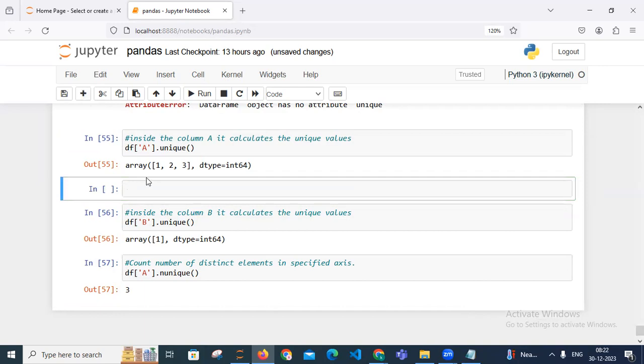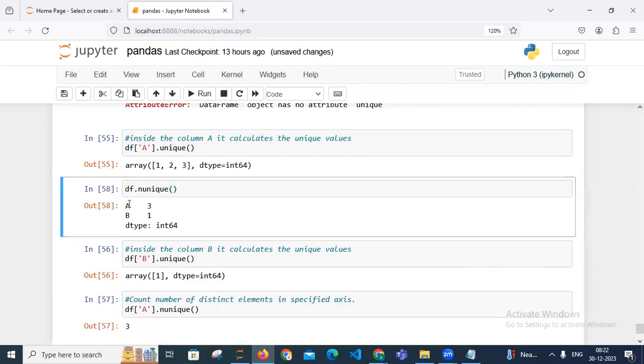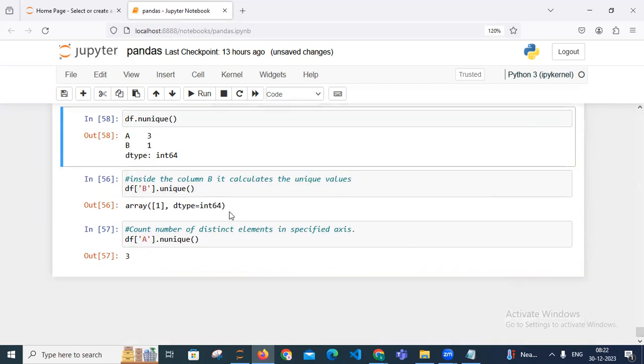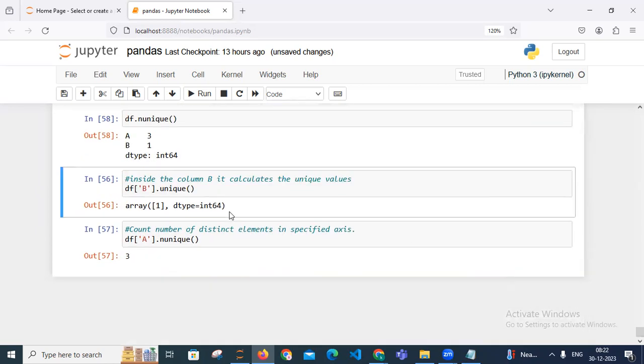and now I'm calling df.nunique. You can see in the data frame A occurred 3 times, right?